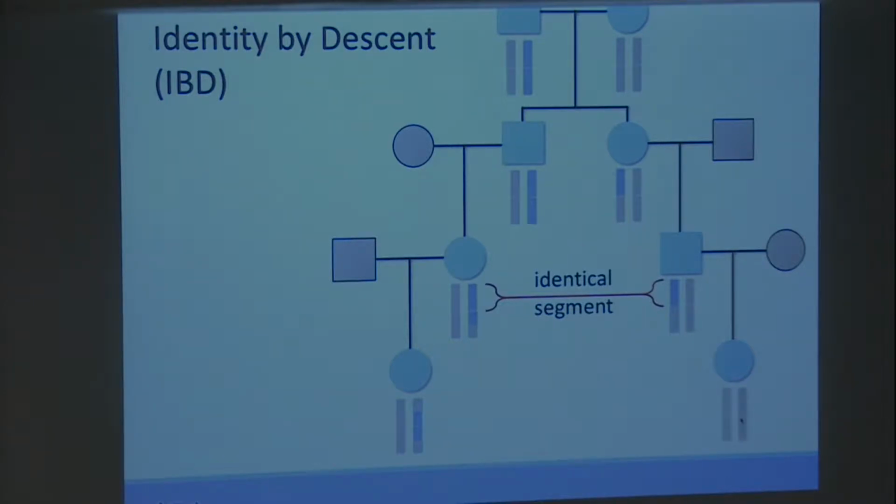We do have 22 pairs of chromosomes, and so that gives us some opportunity beyond the single chromosome within the single pair. That gives us some opportunity to find cousins out to second, third, fourth, really declining at the fifth cousin level and beyond in terms of having any evidence of a common ancestor whenever you're looking at that level.